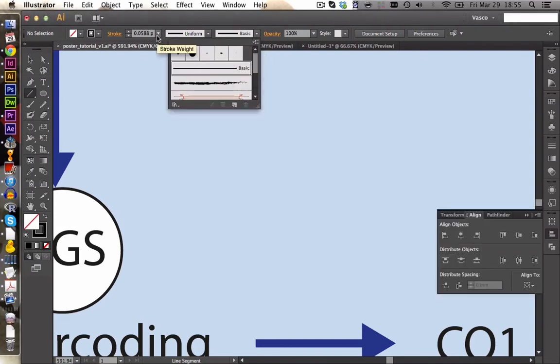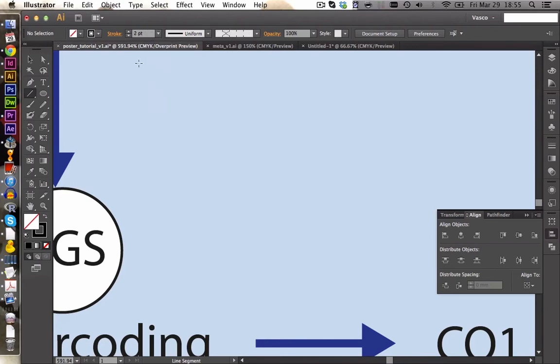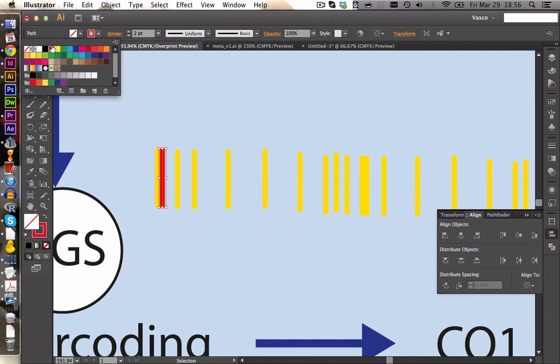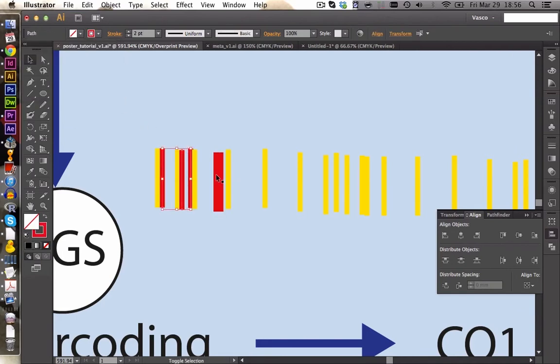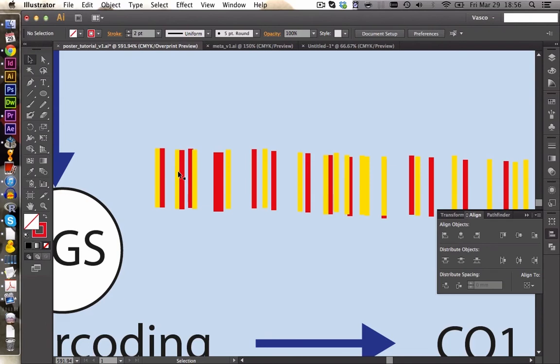We select the basic brush type and a stroke width of maybe 2 pt. In here we can have some colors, for example yellow. And now we hold the shift key to draw a straight line. And we're going to select it, and with Alt pressed we're going to copy this several times. Something like this should be fine. We're now going to take another of those lines and change the color, for example to red. Again, we copy this one. We will do this for 2 more colors, green and blue.